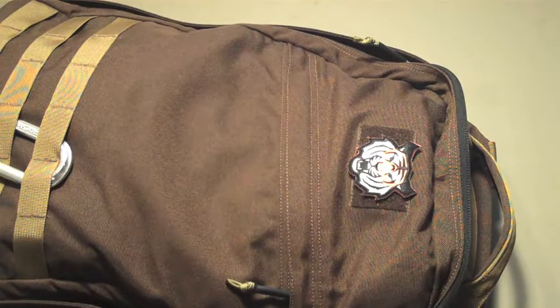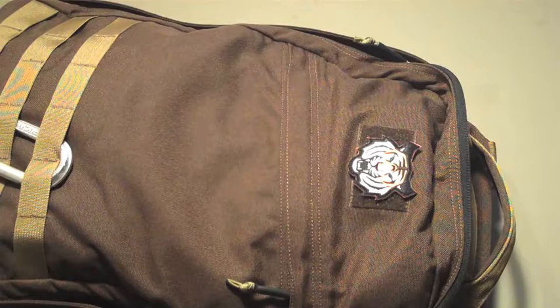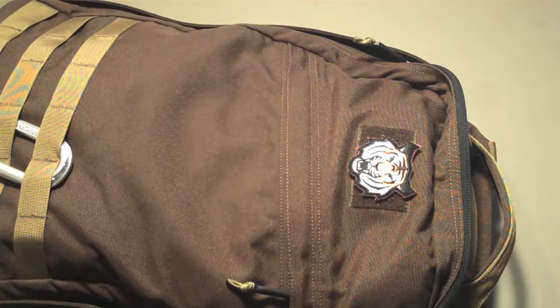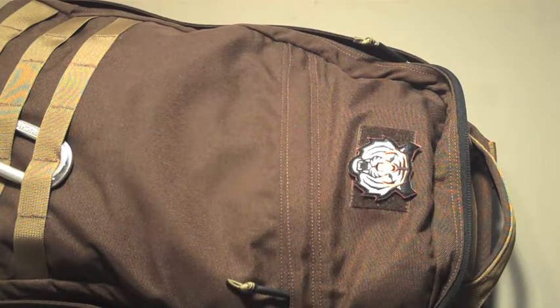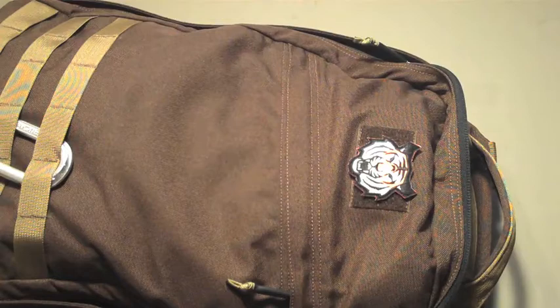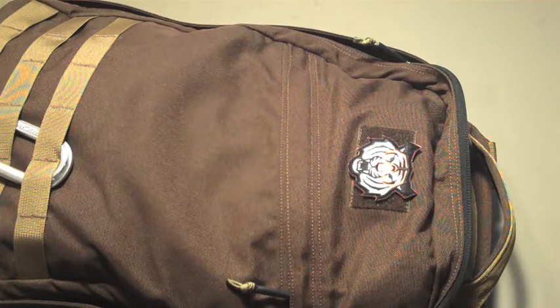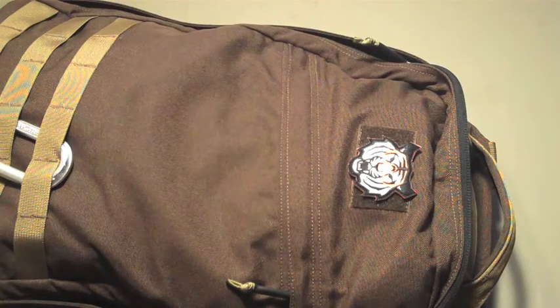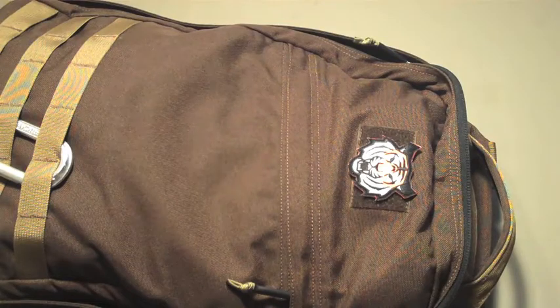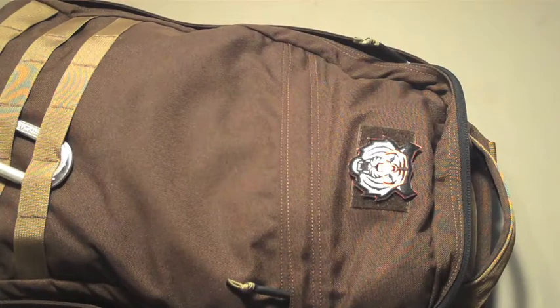Durability, I get a sense that it's highly durable. Again, just compared to some of the other materials of packs that I've owned. And that would be anything from Mountain Hardware that I've had. I've had Kelty packs before, North Face, Patagonia. So, I am kind of familiar with how the durability of some of these materials can go, and some of the items that kind of encompass what some of these backpacks are for different uses, right? For camping, for day hikes, for traveling. So I'm familiar with those things, and I think the GR1 really shines in that area of durability. So reliability, I will be working on that, and hopefully it will be reliable. So, you know, I get an early sense that it will be.